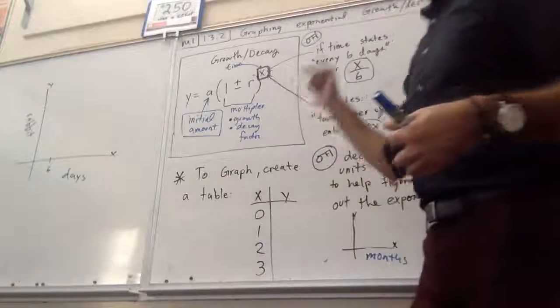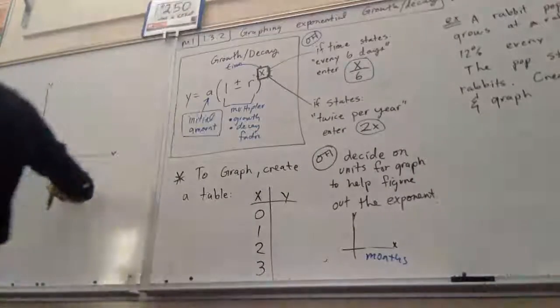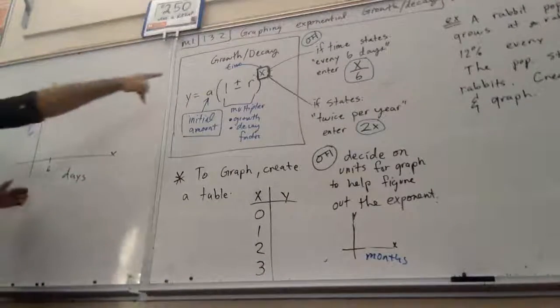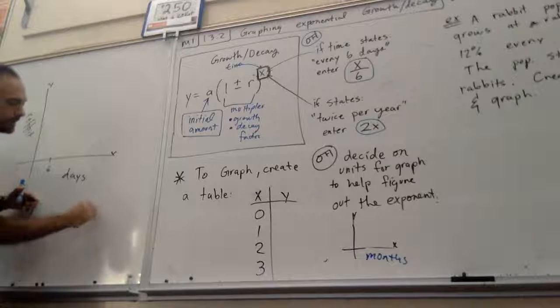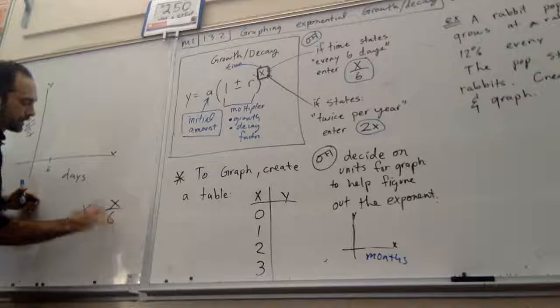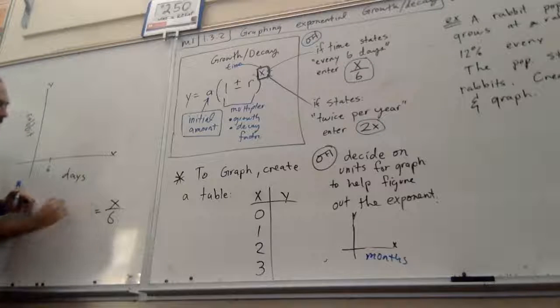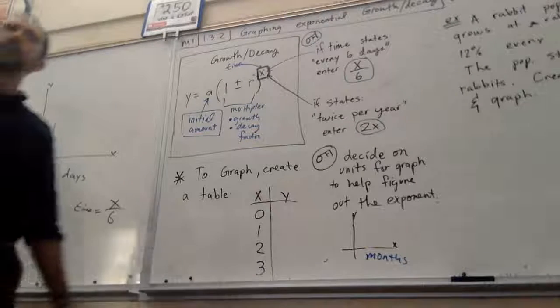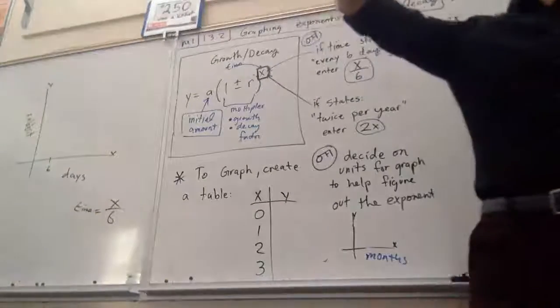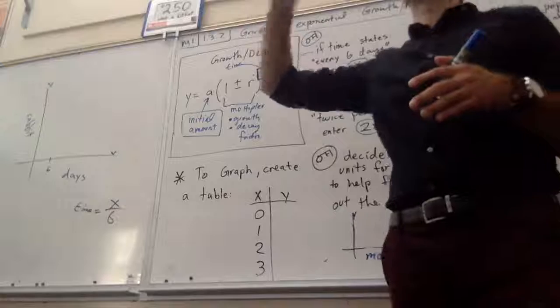Okay. So when we've established it here as days, I know that up here for x, for my time, I have to make it x over 6. So I'll just put time. For time, it'd be x over 6. We're going to practice that a bunch of times with the practice problems here. Okay. Any questions on that? I know that that's going to be like thumb sideways right now. Is it thumb sideways? It's thumb sideways. Okay.